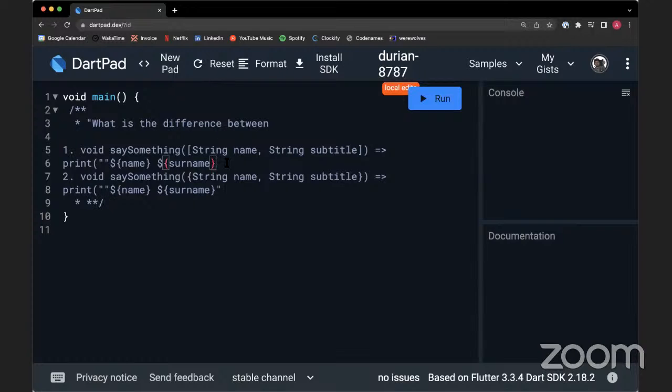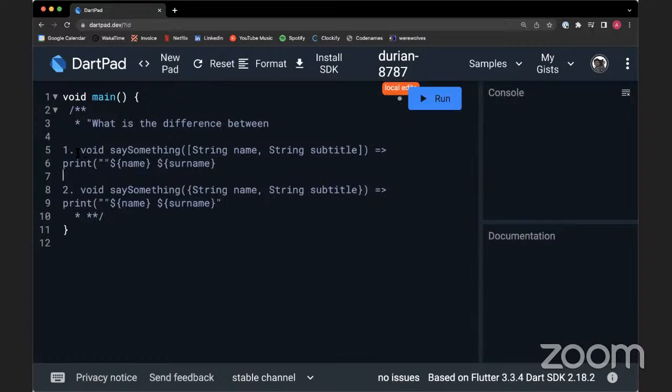This is the first function here, and then this is the second. So going by the syntax, you see that the clear difference between these two is how the arguments were being declared. This one here was declared using curly brackets, and then this one was declared using square brackets.